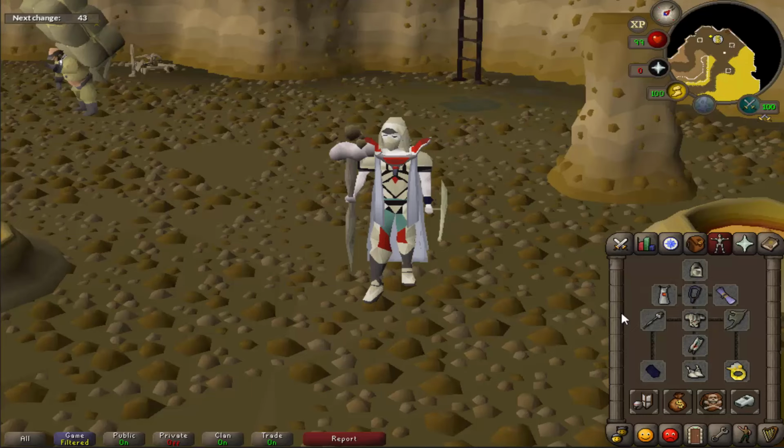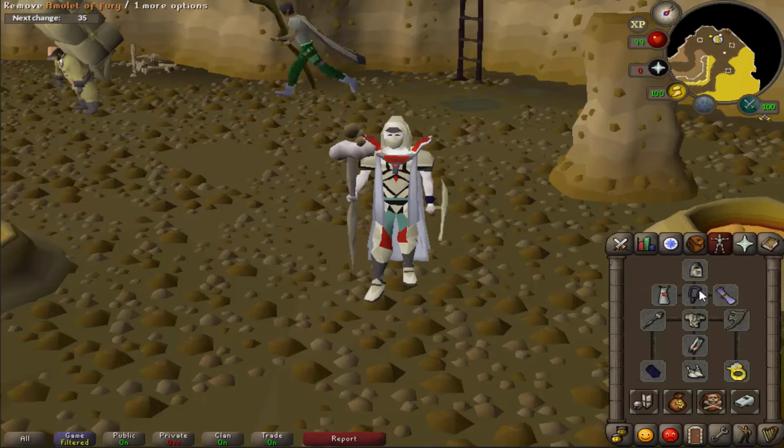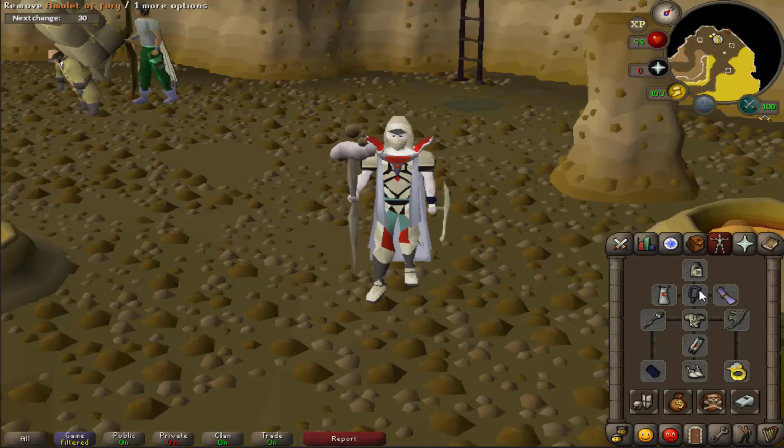And then three other items that I quickly had jotted down. The first one is the Gnome Amulet. It gives 13 in all defenses. That's pretty good, obviously. And it's free. It's just from a quest. So if you can get access to that, you can go ahead and use that.